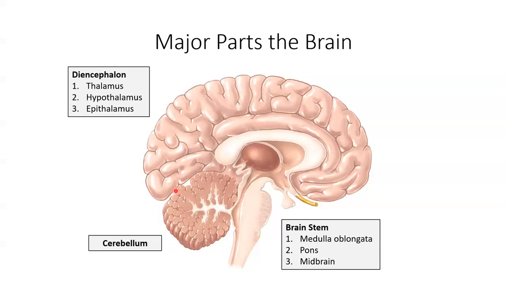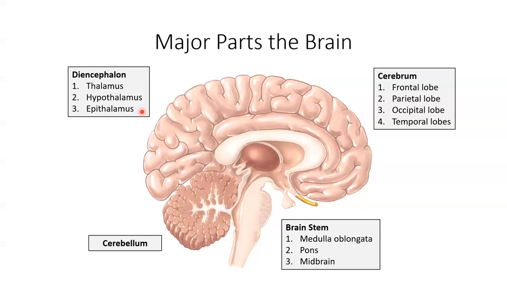Superior to the brainstem is the diencephalon. The borders of the diencephalon are a little bit harder to distinguish, but it's this central mass of tissue here. Within the diencephalon, we find the thalamus, the hypothalamus, and the epithalamus. And then sitting on top of our diencephalon is the cerebrum. The cerebrum is the largest part of the brain and is made up of our four lobes, as well as the structures contained within them. So our cerebrum is this folded nervous tissue here.